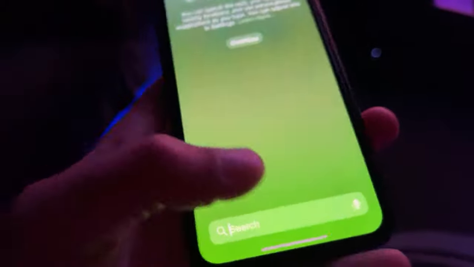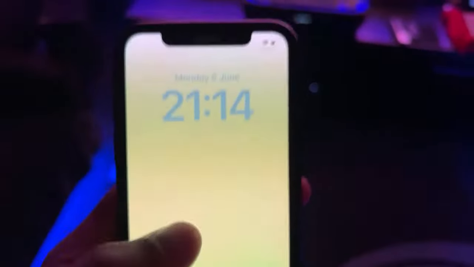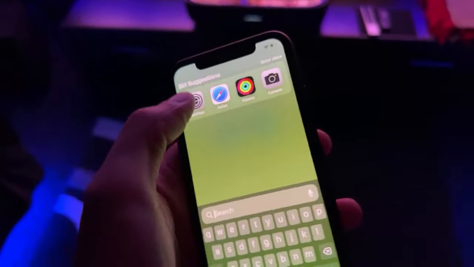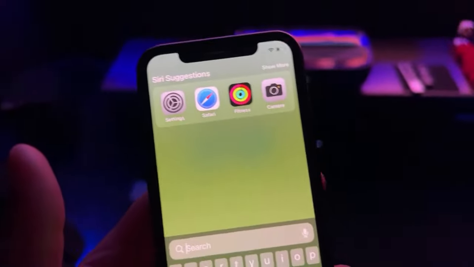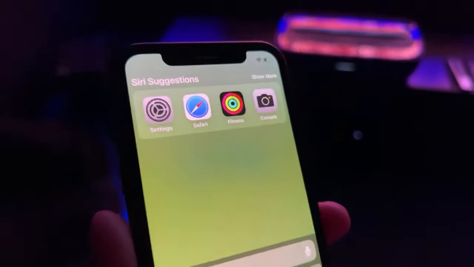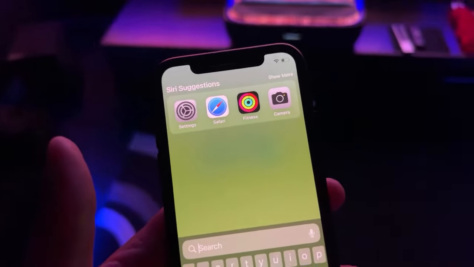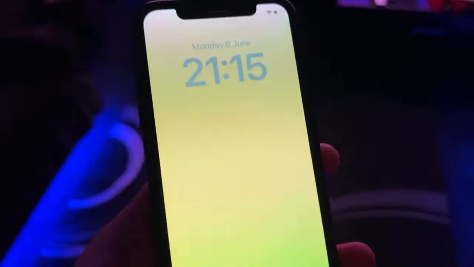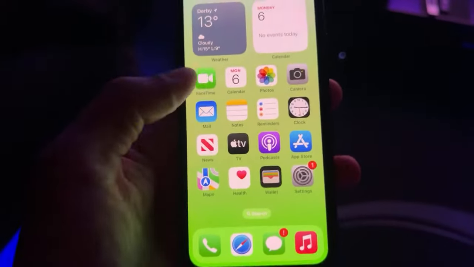What else have we got here? So Spotlight search on the lock screen still seems strange to me. Like that seems such a strange thing to actually have access to. I know I don't have Face ID or passcode or anything on this particular device, but it's always seemed strange to me. It just seemed like a bug when iOS 15 came out that you could actually access Spotlight on the lock screen. The amount of lock screen bypasses that people actually found using Spotlight, and now they actually allow it straight up. Anything else?